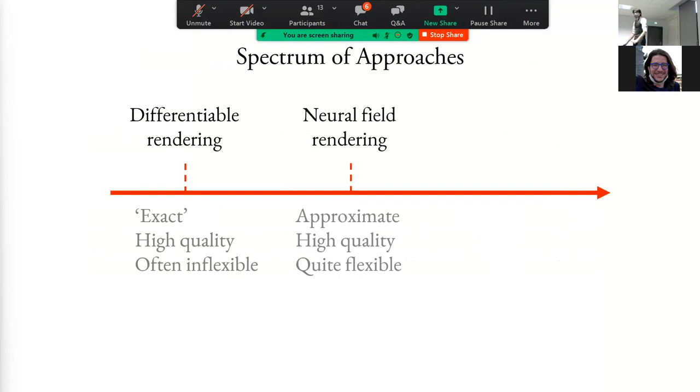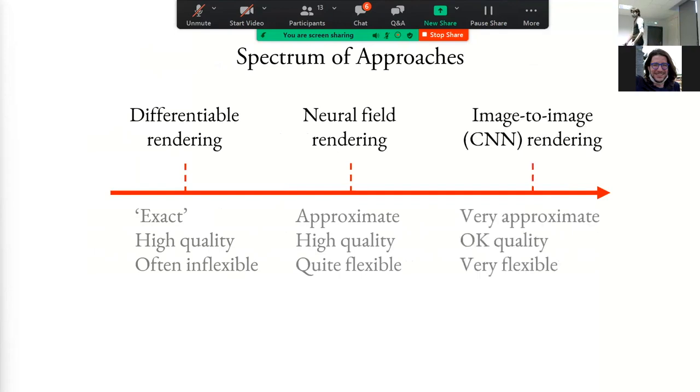Or I could even do something like use some image-to-image based rendering using convolutional neural networks, or a UNet, like an auto-encoding system. Okay, and they each, again, have all of these different complex trade-offs that are useful for different applications. All right, so that's the scene we've set.